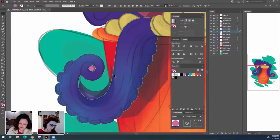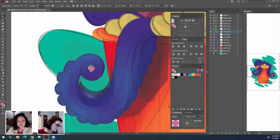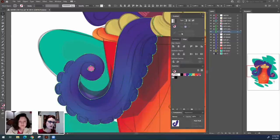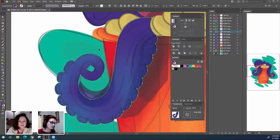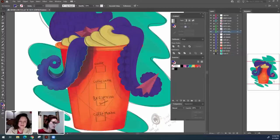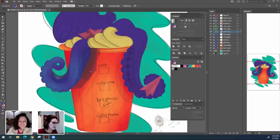Chris is wondering how these shapes for the shadows that you're making, how do you decide upon different shapes? Do you have a process? How the image is drawn, what's overlapping where, and basic light study, just experience on how light works. So having an idea of where your light source is and how it's going to affect that shape. And sometimes I do forget where my light source is coming from, but simply where everything's overlapping. So this tentacle here is overlapping itself, so I know there's going to be a shadow through here. The tentacle is also overlapping the cup here, so I know there's going to be a shadow coming through there, and the light source is kind of just going right up the middle. So we're just kind of playing with it. Or the light source might be going up the middle. I'm not too sure.